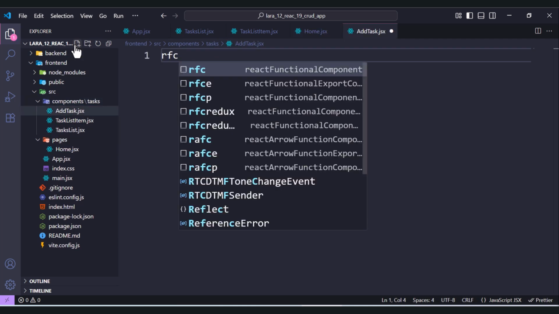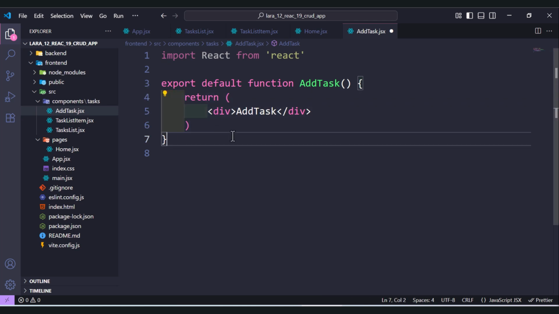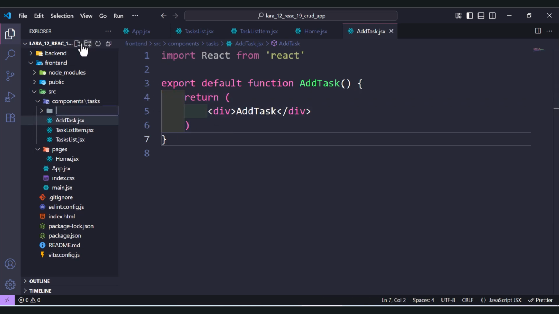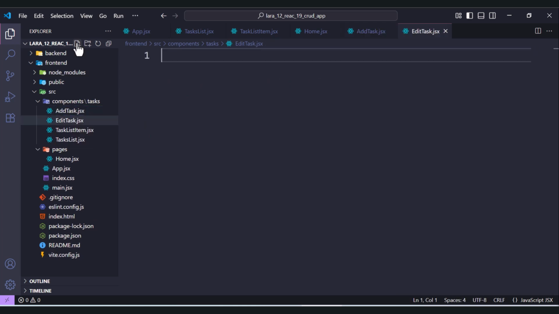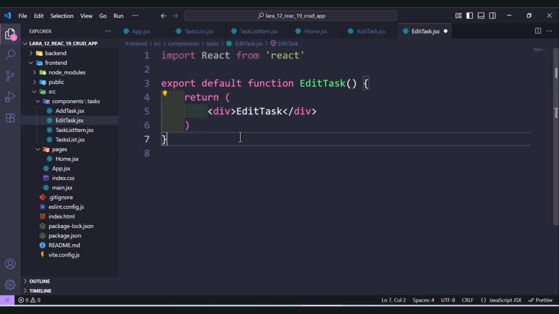Here we will have the form, so we can add a new task, and we need another one for updating. So update task, or let's call it edit task.jsx. It's the same thing, and here we have our components. So let's close them, we don't need them now.